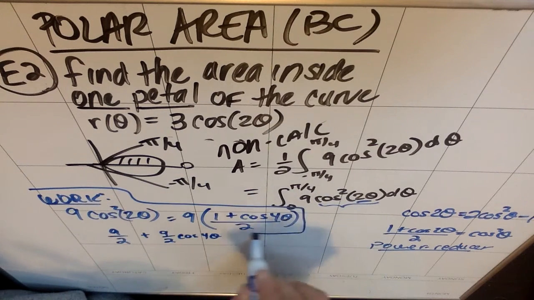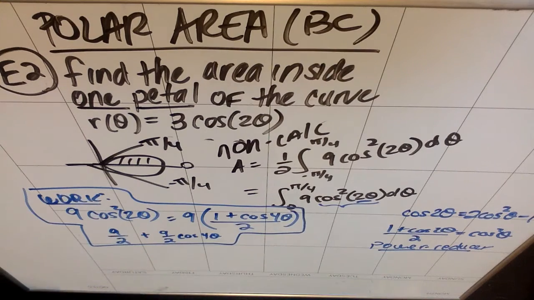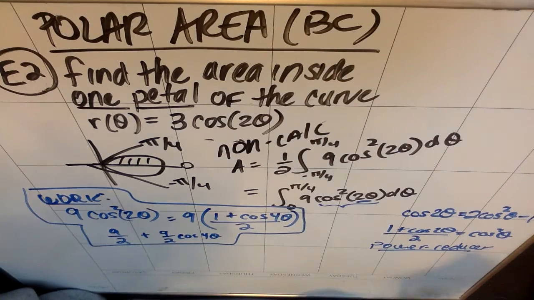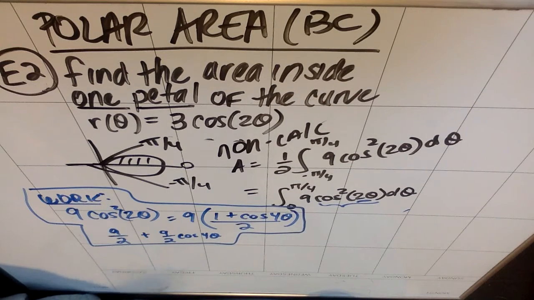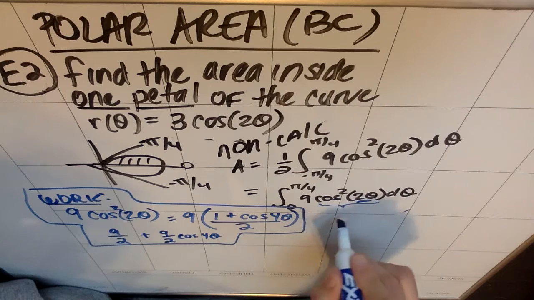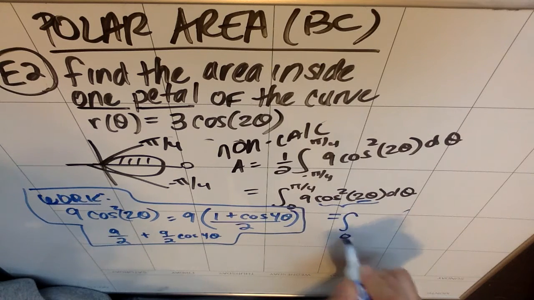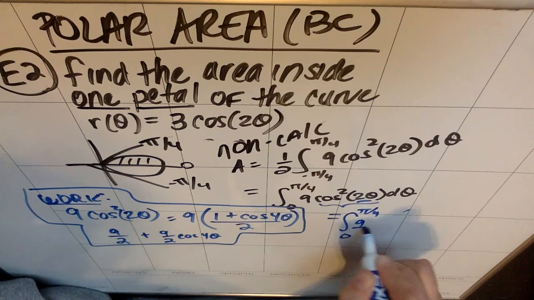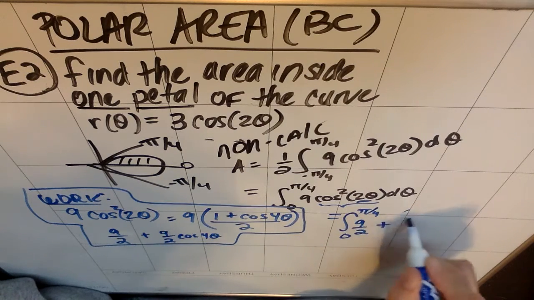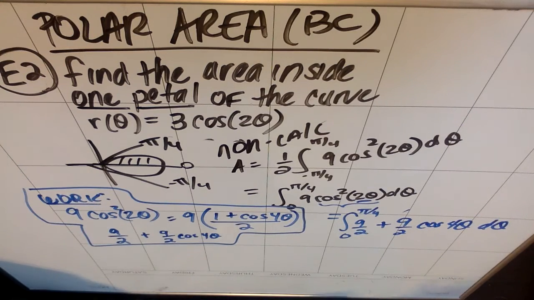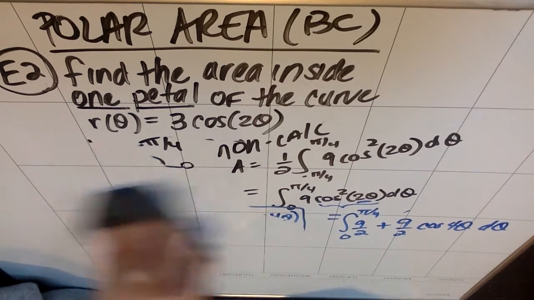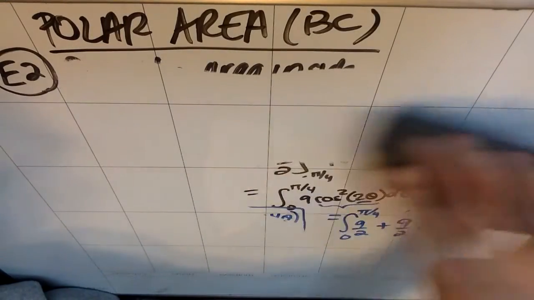So if this is my work for a sec, I'm now going to take the integrand I had, and I'm going to erase my power reducer since it's a video and you could always go back if you need it. I'm now going to go back into my integrand, and I'm going to make this integrand into the integral from 0 to pi over 4 of 9 halves plus 9 halves cosine of 4 theta with respect to theta. Well, now this is simple u sub that I'm actually able to integrate by hand. So to give myself a little bit of space, I'm going to erase pretty much all of this stuff and just give myself a lot of room to work.